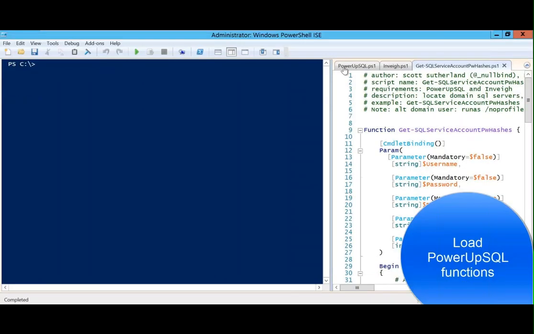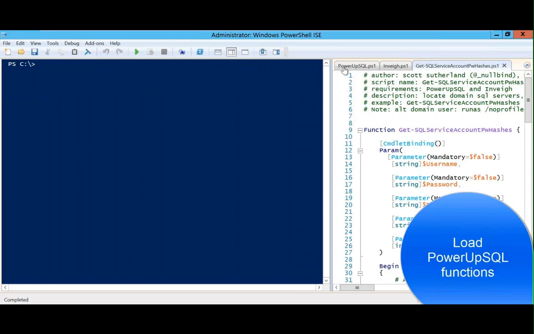The way this is going to work is we're going to import PowerUpSQL first, because it's not fully integrated into PowerShell yet, it's a standalone script in that same scripts directory off the GitHub repository. Then we're going to import this amazing toolkit by Kevin Robertson called Inveigh.